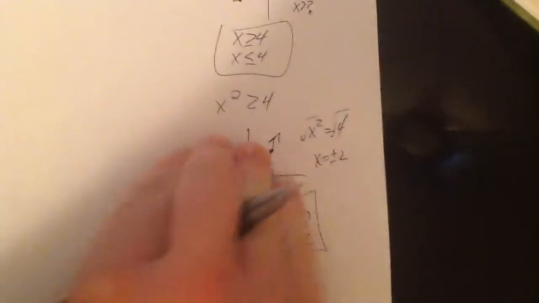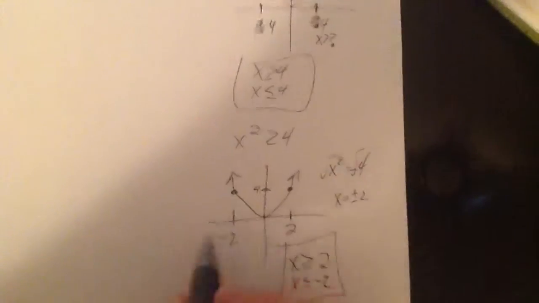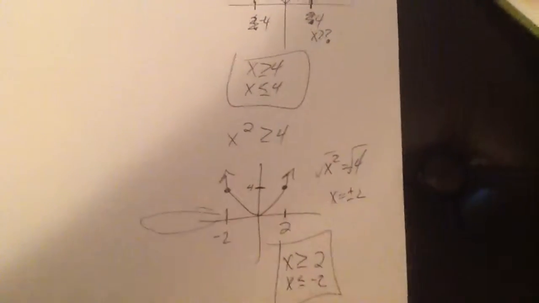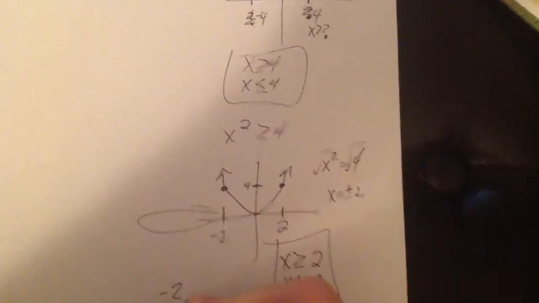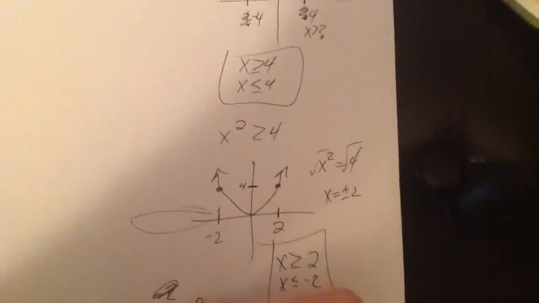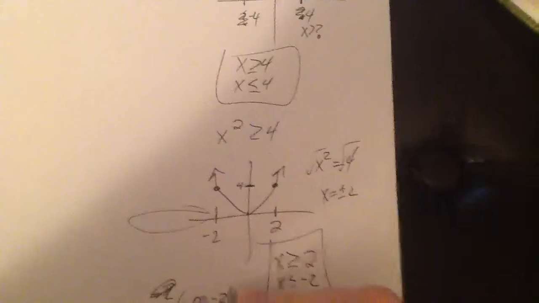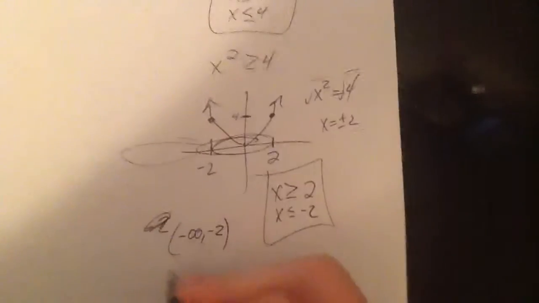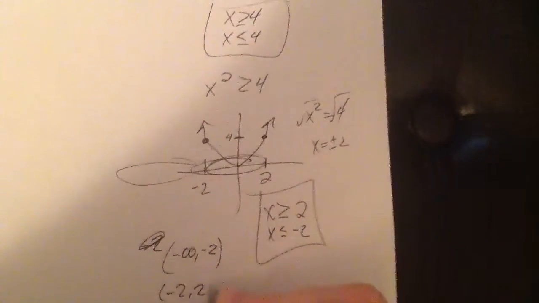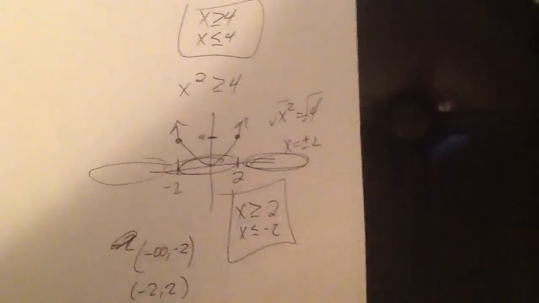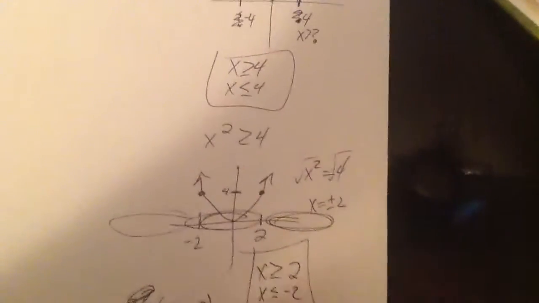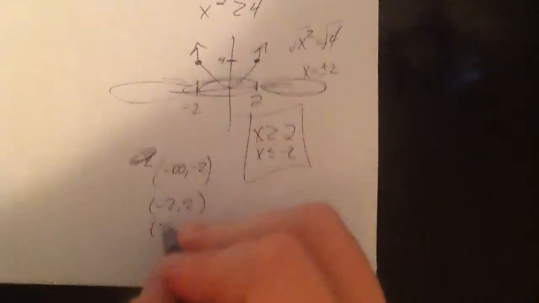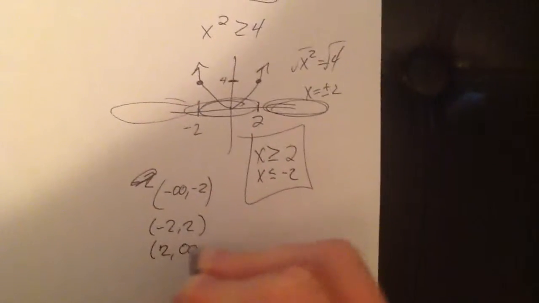But if you don't have a graph, and you just get that as your answer, that's where we set up. I know there's a whole region over here where something's happening, so we'd go from negative infinity to negative 2. And then I know in this middle region something's happening, so I would set up negative 2 to 2. And then I know over here something's happening. Even if I don't have a graph, I can think about a number line. And go, okay, from 2 to infinity, something's happening.